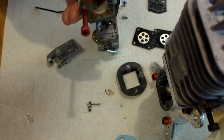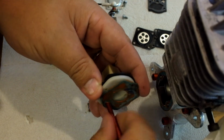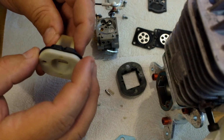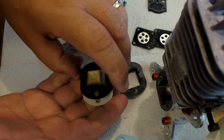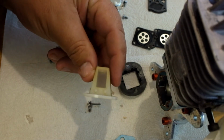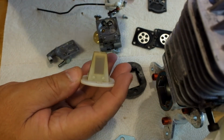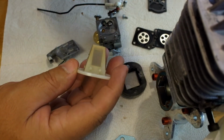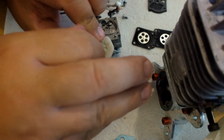There's 4 reed valves in the reed block, and when I inspected mine, I saw that there was a crack in one of them. So that's not a good thing. Some people say that once they get cupped or bent, you can flip them over. One thing I noticed, if you hold this like this, you can install everything nice and neat. Okay, but if you look right here and you look closely, you'll see I got a crack in that reed. See, these things open and close based on the pulse of the motor, and they either close off or let fuel in to this crankcase. Now that gets pressurized and shot off when the spark lights it and ignites it, and the whole thing starts over again. But these pop off, okay?